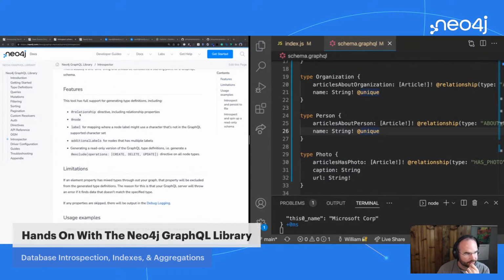Currently it's relationships and nodes. So the node directive allows us to basically change the one-to-one mapping. In this case, it's saying if we have a character in our node label that's not valid for GraphQL, GraphQL has a more narrow, I think it's alphanumeric only for types, whereas it's a bit more broad for the property graph, and it can't begin with a space. Then we'll add the correct label. And then if we have multiple node labels, we'll add additional labels.